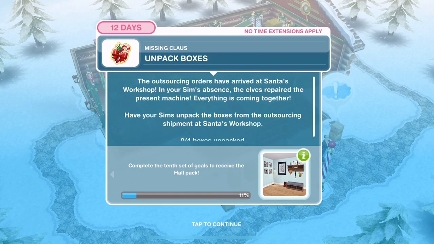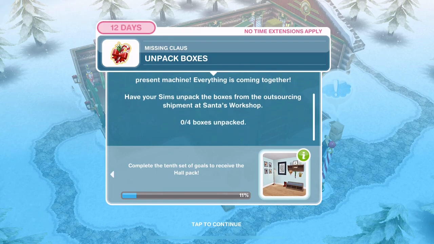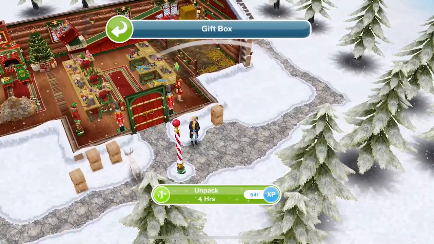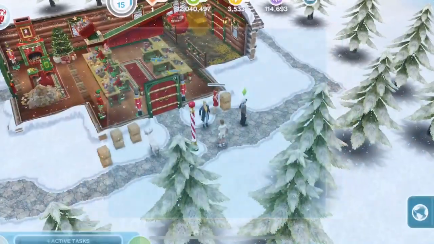We need to unpack boxes. The outsourcing orders have arrived at Santa's workshop. In your sim's absence, the elves repaired the present machine. Everything is coming together. Have your sim unpack the boxes from the outsourcing shipment at Santa's workshop. So we need to do 4 boxes. So let's click on the boxes outside. Unpack is 4 hours and we are going to get 4 sims over to do this to make this quicker.